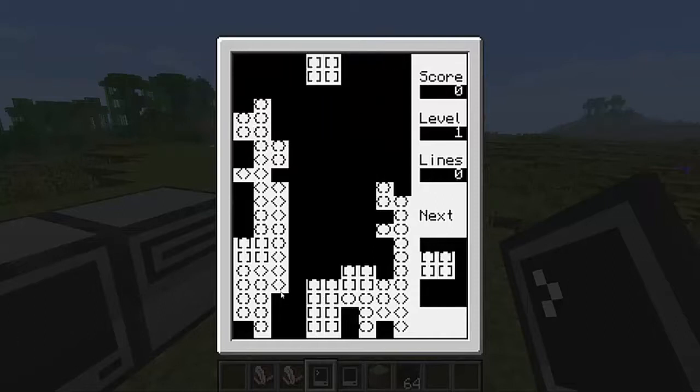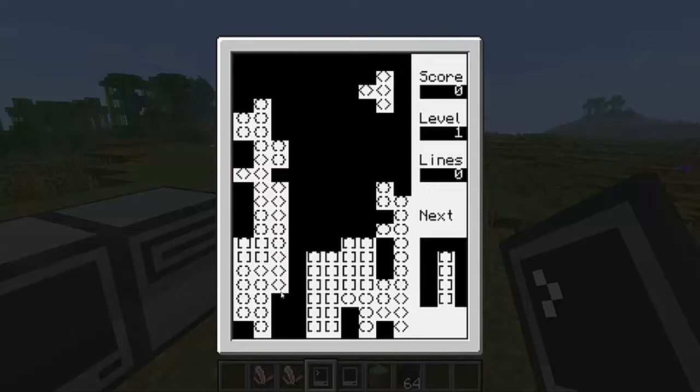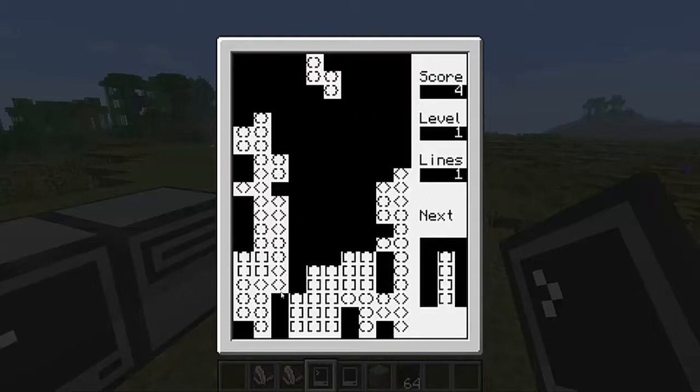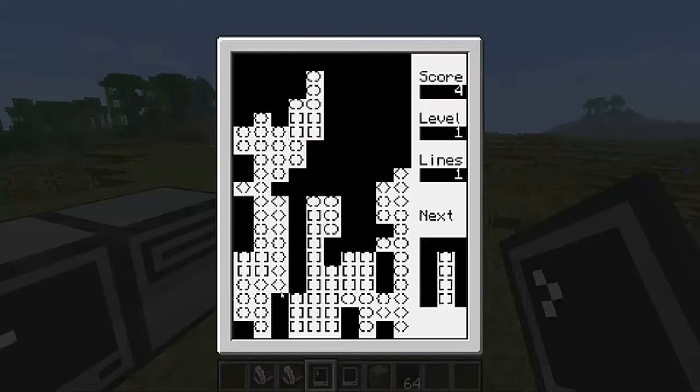I did end up testing it out for a while, and so far the only thing I don't know how to do is actually stop the game. Oh, see? That's how you end up lasting for a very long time. You end up making a row. But the only way I can see of actually stopping the game is by doing this.